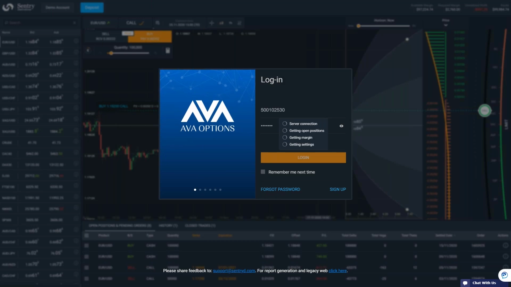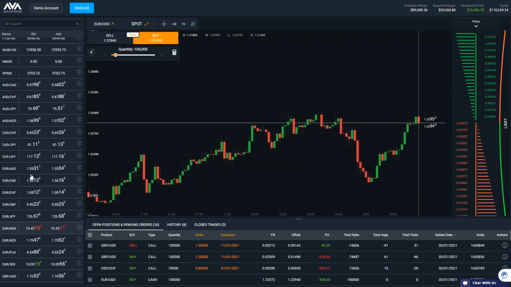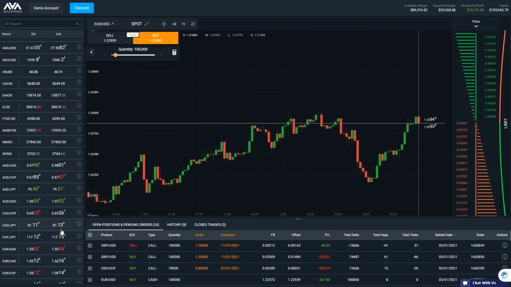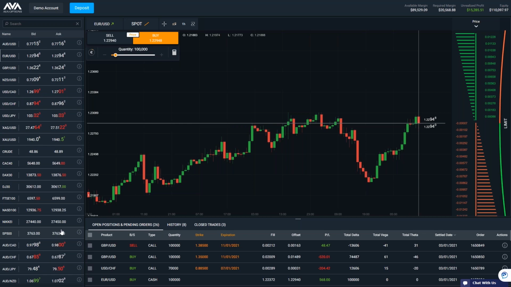This connects to the server, gets all the data it needs to be able to trade, and we're in. So what we have here is a screen. On the left side, you have all of the instruments that are trading. So for example, currencies, the major currencies are at the top. In the center, you can see equity indices and crude. And then below that, you have all other currency pairs in alphabetical order. We're showing in the main trading screen in the center, euro-dollar, spot trading.